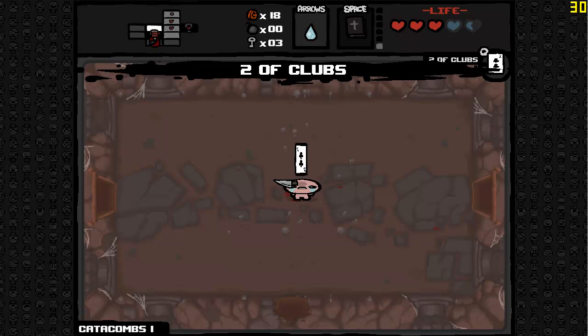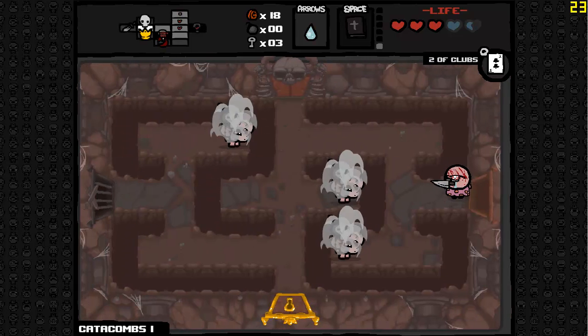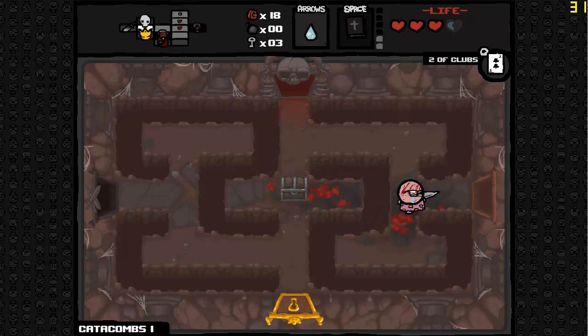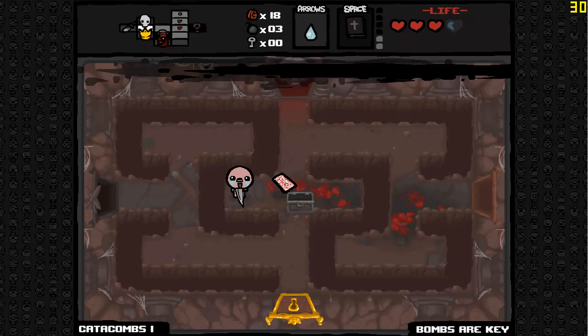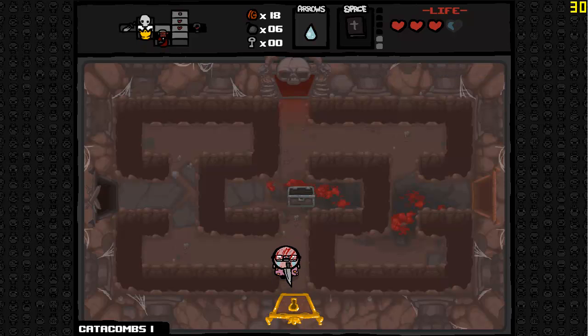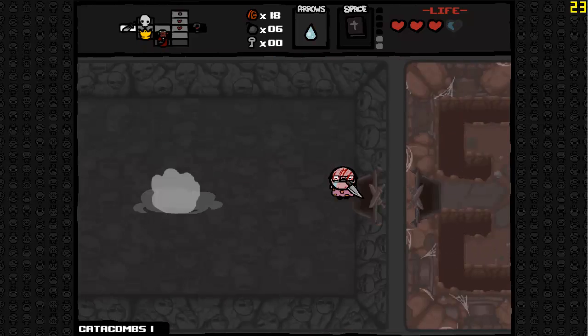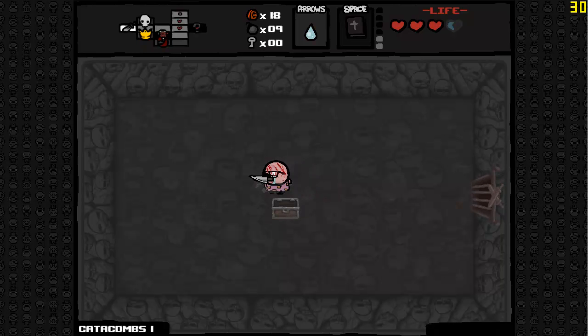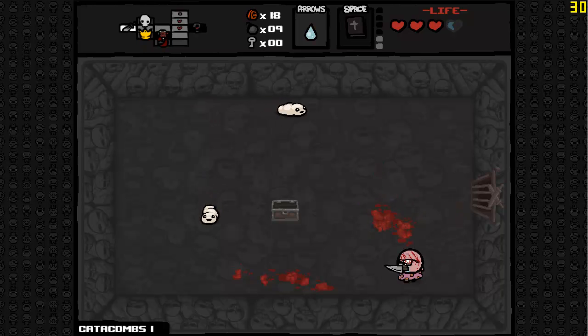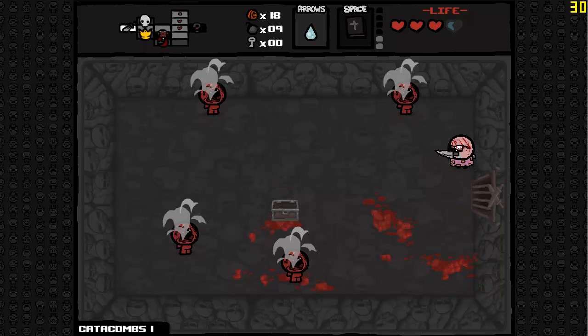What do we have here? Two of clubs, doubles bombs, I believe? Oh, this is... Yeah, remember, I don't have the D6 anymore. We got here a pill. Let's see what shit this is. Bombs are keys. I mean, damn it. Fuck you, pill. More bombs. Just great. I should have never used that card. I should have just waited until the floor was over. Don't have to worry about using bombs to get into the secret room anymore.